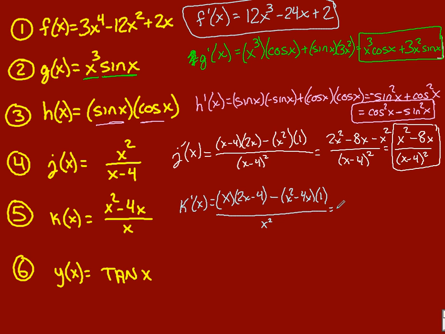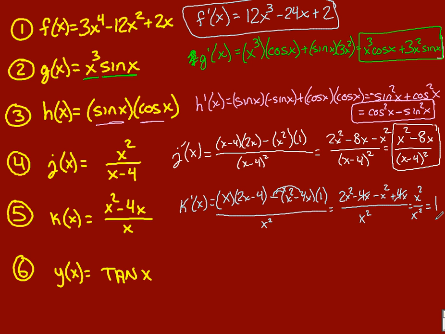Again, simplify if we can, which we definitely can. I'll just distribute here. I will get 2x squared minus 4x for the first part. This one here, when I multiply by 1, it stays the same. I've got to remember this minus, though, and really distribute the minus. So it'll be minus x squared plus 4x all over x squared. Well, I have 2x squared minus an x squared. That leaves me with just x squared on the top. And then the minus 4x and plus 4x will cancel each other out. So I have x squared over x squared, which equals just 1. So that was actually really easy.